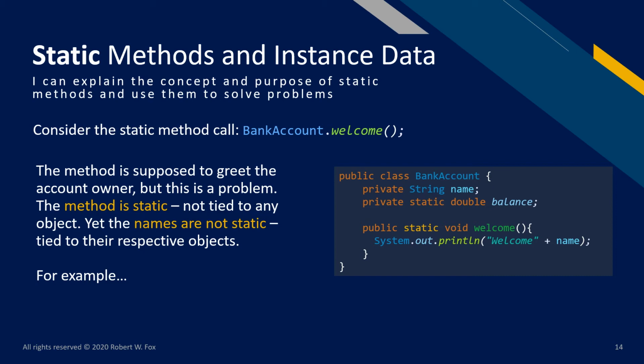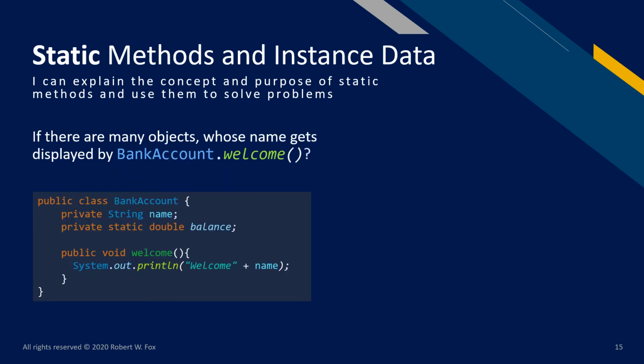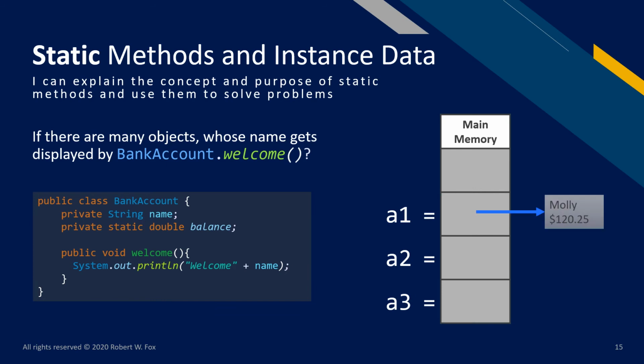What I changed about it was I made the greeting more personalized. Not only does it say welcome, but it also includes the person's name. And keep in mind that the person's name is instance data. So each bank account has its own unique name. So the question is, what impact does this have? So if you remember from earlier in the lesson, I had 3 bank accounts, a1, a2, and a3, and we can see that they have their own instance data.